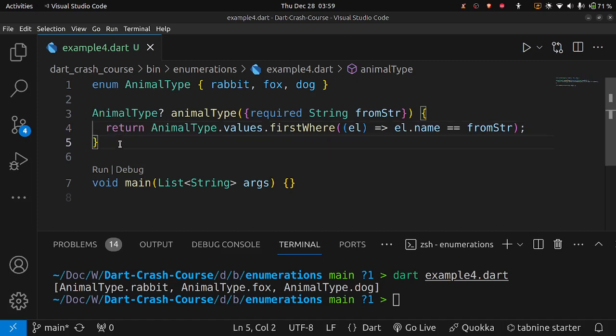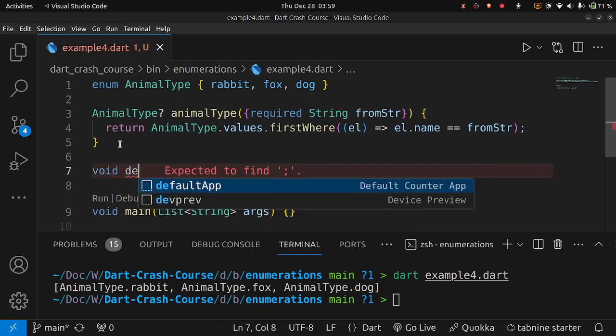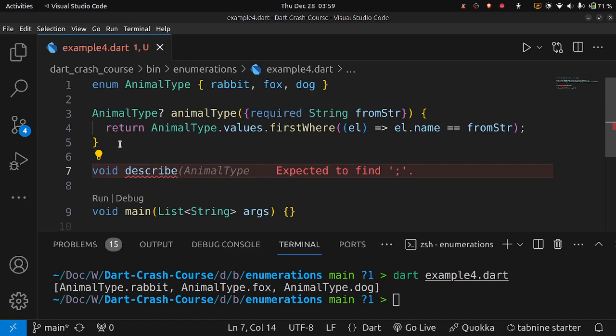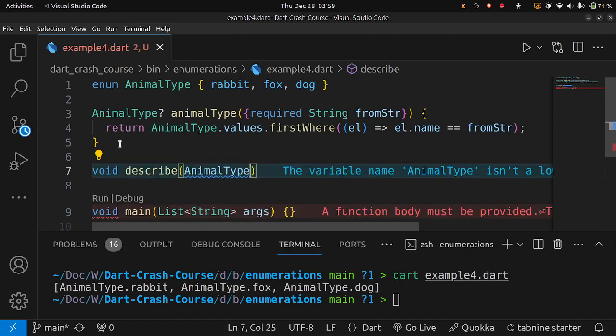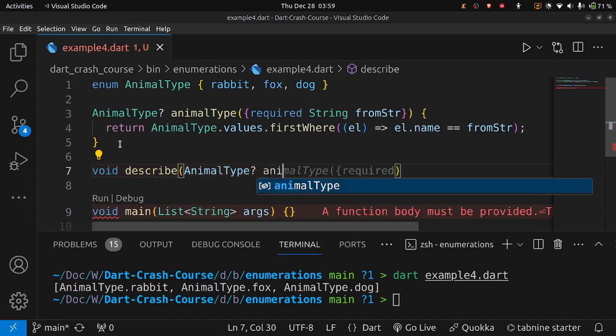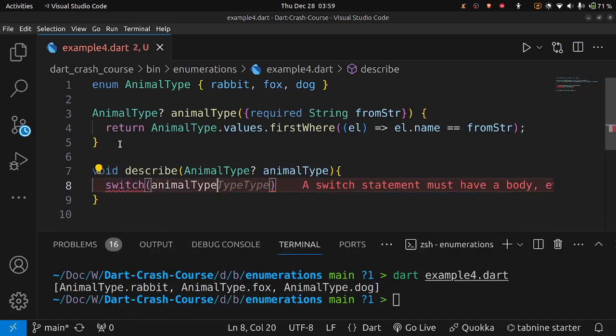Now we're going to create a void describe, that's just going to describe the animal type that we take. So it's going to be the nullable AnimalType, and we'll just say animalType. Basically, all we're going to do is switch on this animal type.